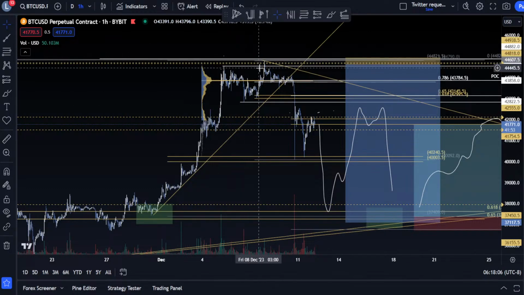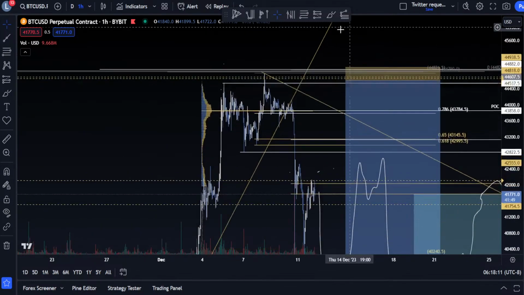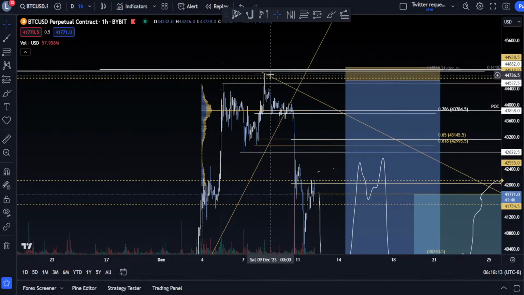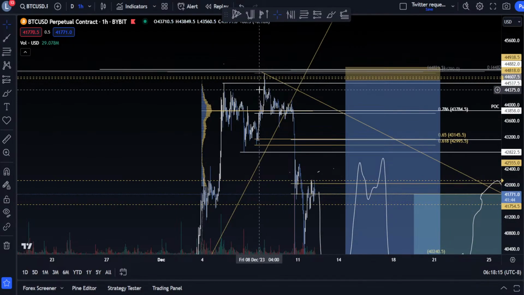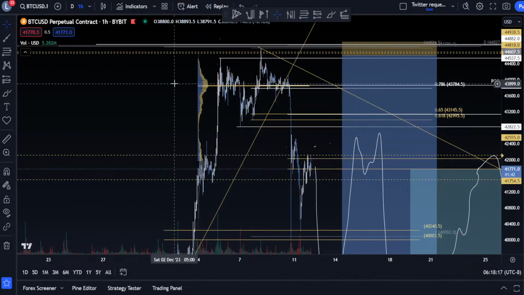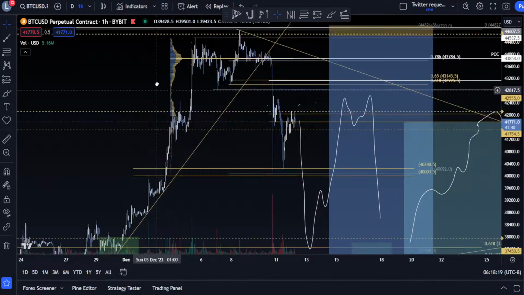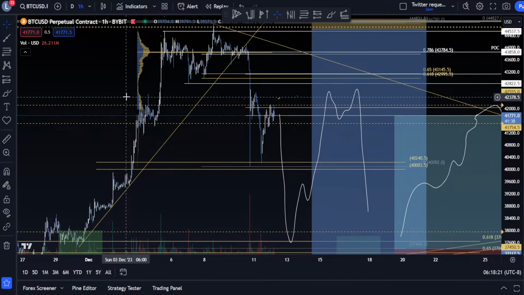So for example, as it was looking more likely we would come up and sweep the highs of the range here, I was interested in shorting the highs if we swept it and rejected. I wasn't saying we would. I also am interested in trades all the time that the levels never even come.